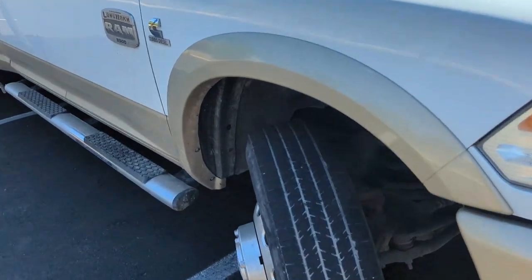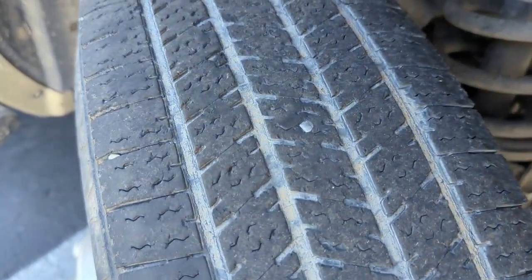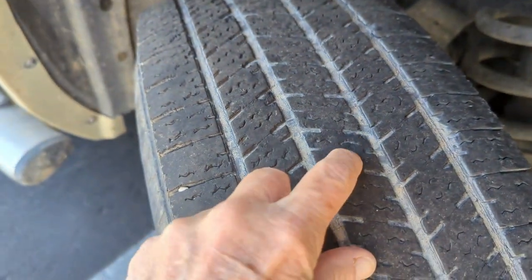We are in Santa Fe, New Mexico, and we're getting tire work done. I had a low tire for a few weeks, and we're at Discount Tire, which is over there. I'm coming to get my truck because it's time to get my tire fixed. Happened to park just right when he came to look. There's a nail right there.